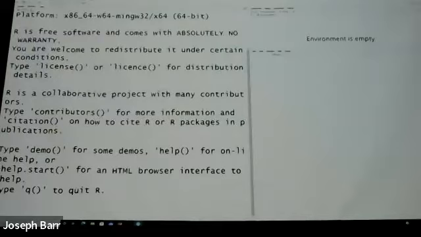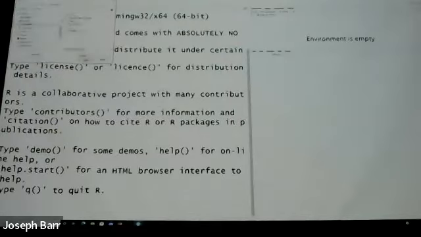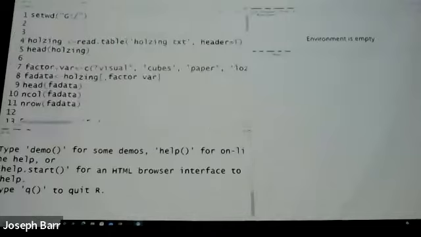Suppose you have already saved your code, then click File and Open File. Open your R code file, so go to your folder and pick the code. It's called EFA Holzinger 2022 dot R. And then that's it.